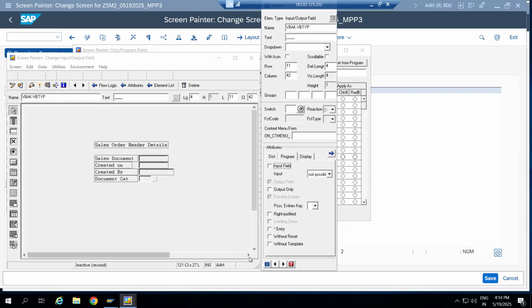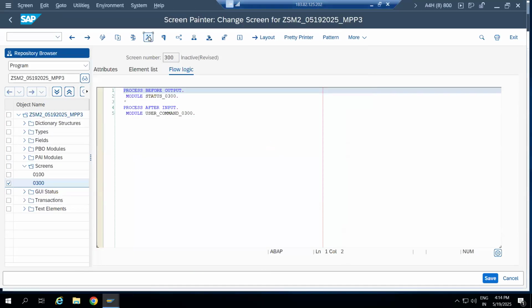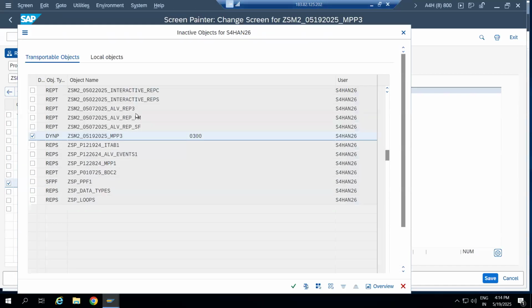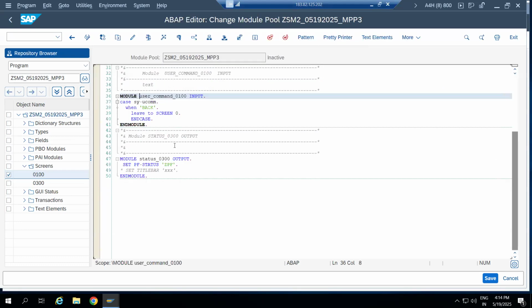Once you've done, close it, close it, activate it. In the 100 screen, we have the input screen. Once the user clicks on the display button, it has to call screen 300. In screen 300, whatever is there, we need to map it to the screen elements.